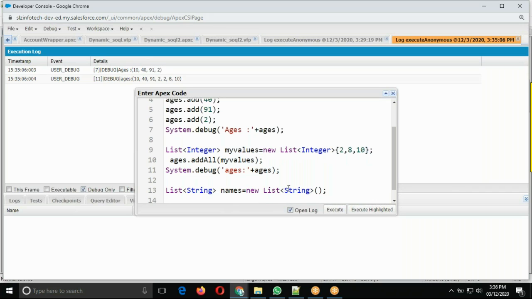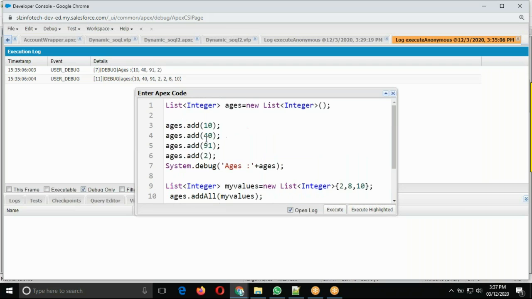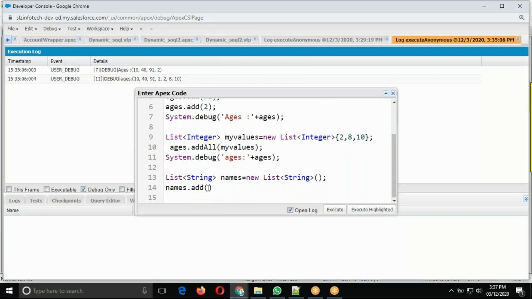So here what is the list name? Names dot add. We are putting the string value. String values always use single quotes. If you are using an integer, no quote is required. So directly we can use the digit, without quotes. Remember these things.